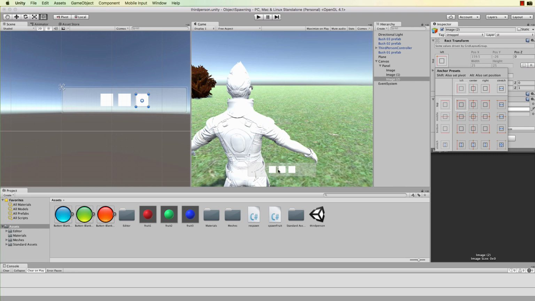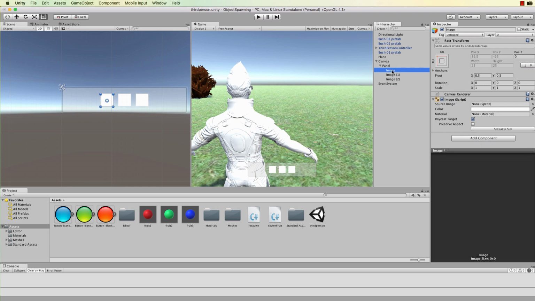You might want to come back and resize the panel so that they fit neatly in there. And then we will change these. So this is going to be fruit 1. This will be fruit 2. And this will be fruit 3. Now, for each of these images, we're going to set the sprites according to these values here. So let's grab that and put it, oh, hold on, which one's that? That's fruit 3. So we're going to put it on fruit 3 if I select it.